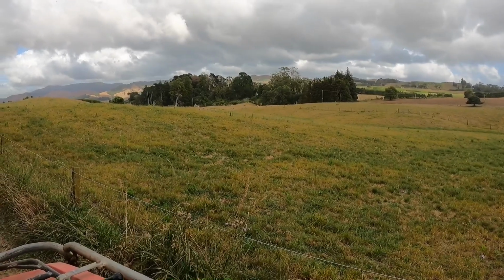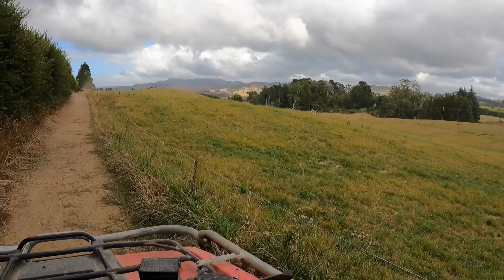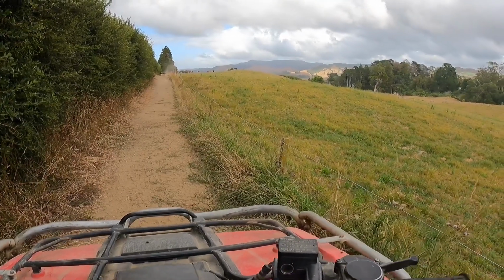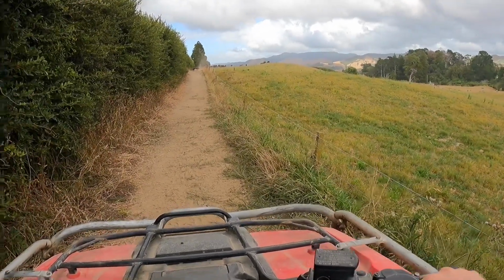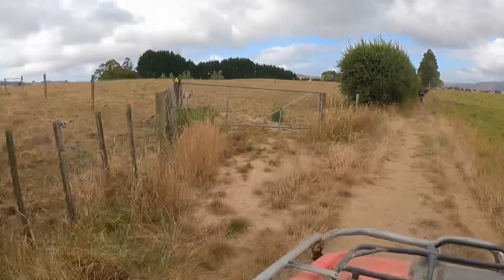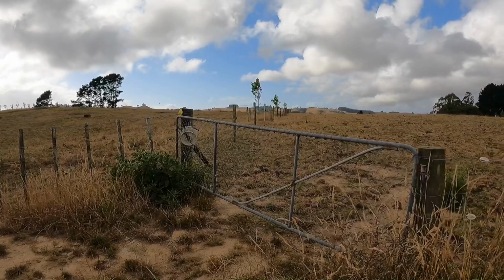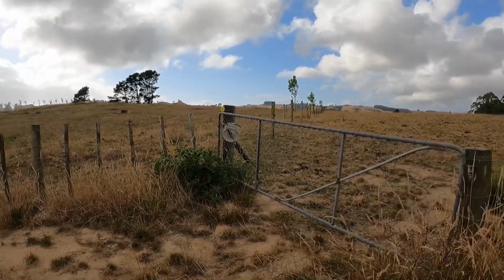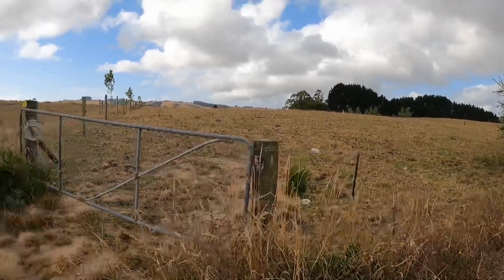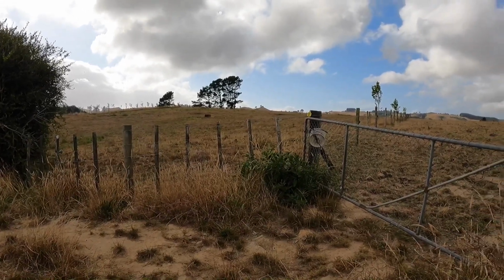So there is a bit of rain forecast for tomorrow and the next day, and possibly a bit later on, but the rain hasn't been making it to us. They came out of those two paddocks this morning. You can see they're starting to pull a bit of the grass up. There's still a few odd places where there's a little bit of roughage to eat on the next round, but other than that there's really nothing in there.